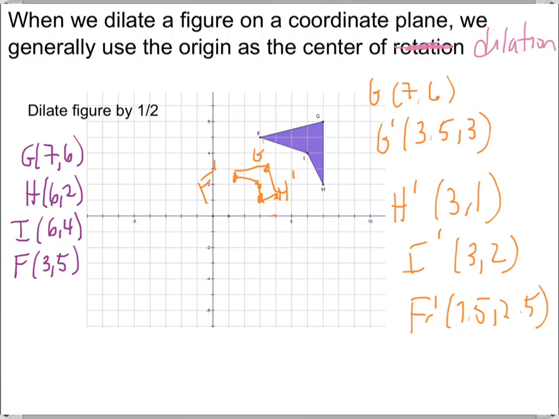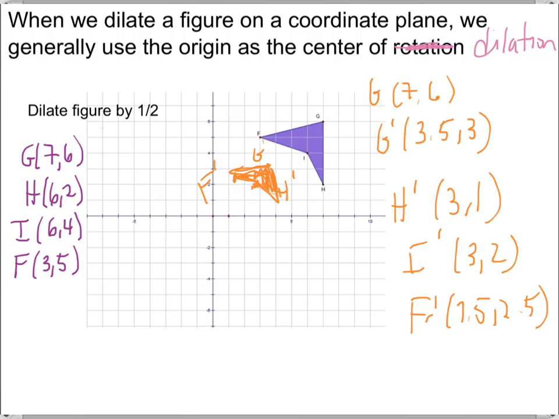Okay. My figure's sort of messed up, but we should have a figure that's smaller than the other one because we dilated by a factor of 1/2. I think my H was a little off, but this should be about what it looks like, okay? So it should be half times what the other one is.